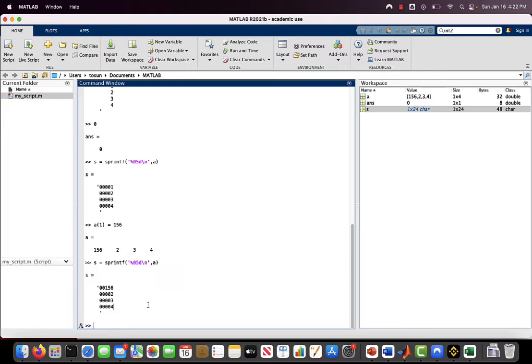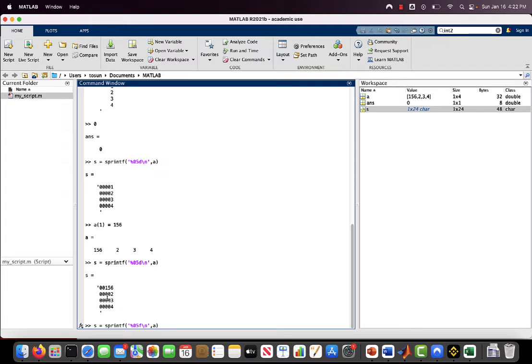Okay. And if you want to print a floating point, let's use it.